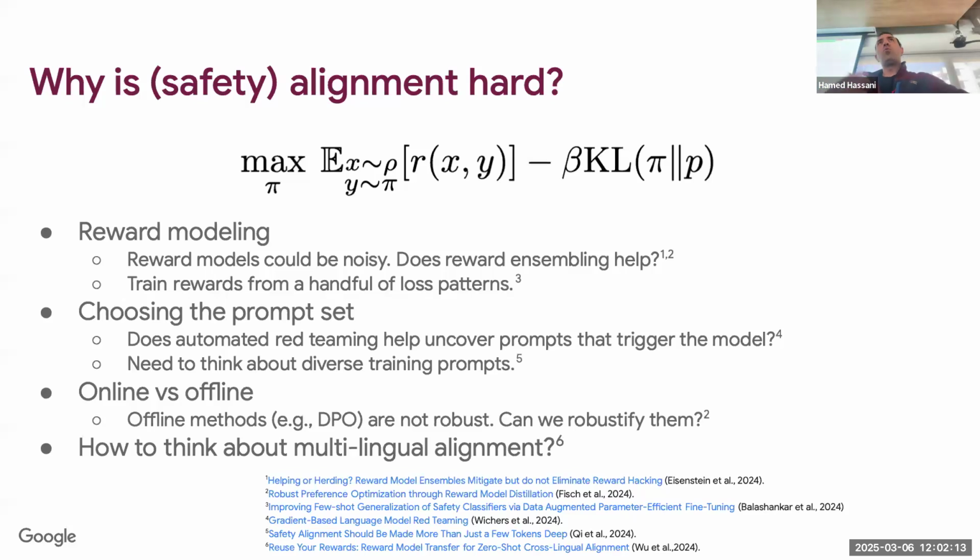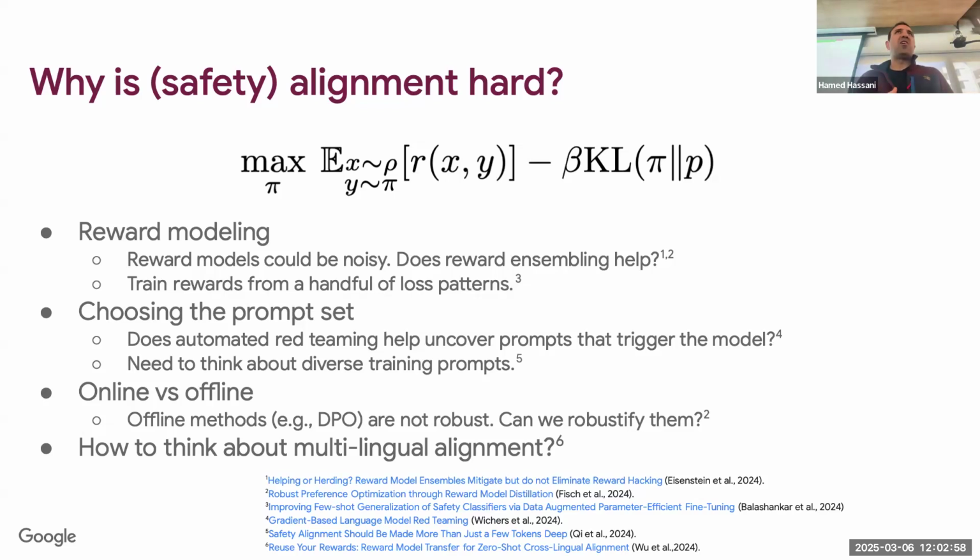and so on. So why is safety alignment actually hard? Why is this a hard problem? We talked about this general objective of maximizing expected reward subject to some KL constraint. And there are some bits and pieces that make this problem hard. Number one is the reward model. Our reward models actually themselves have holes. A reward model is generally just another model that we're training to tell us whether something is safe or not. And we know that reward models themselves are subject to adversarial attacks.